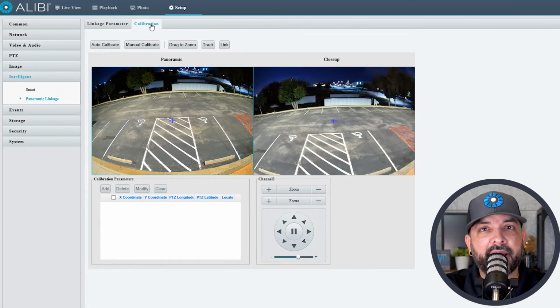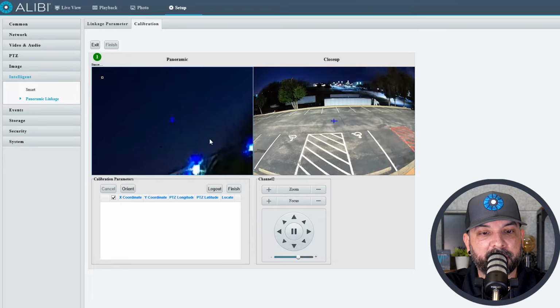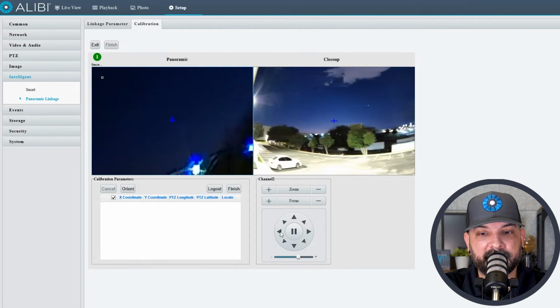If you want to do a manual calibration, you need to select manual calibrate. These coordinates are here from the auto calibration, so we'll select them all and hit delete. What we need to do here is add our own coordinates. So we'll hit the add button, and I'll select up here, and it's going to zoom in on this area. Then we'll use the PTZ to find that area, which is just left of that light.